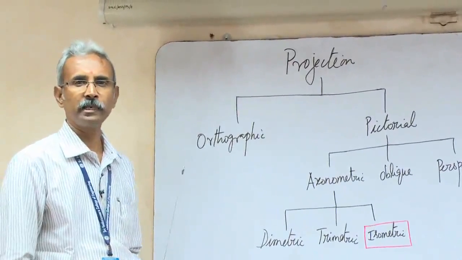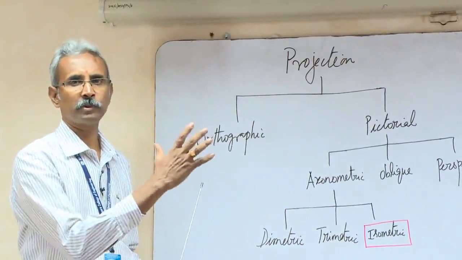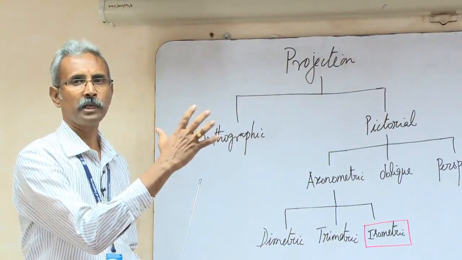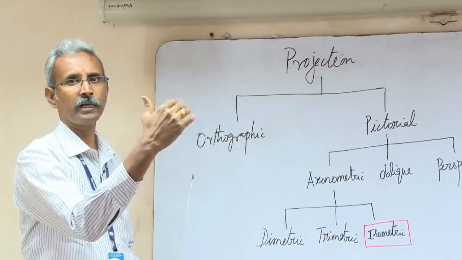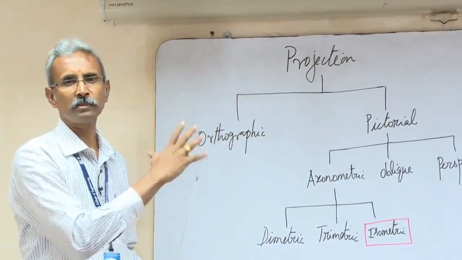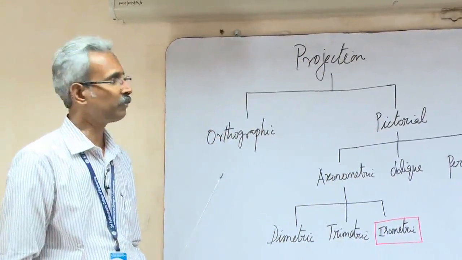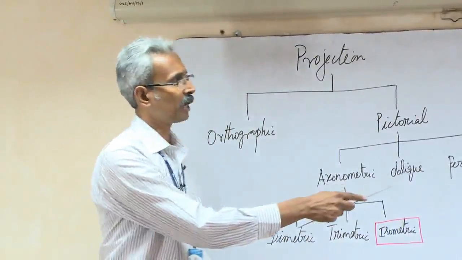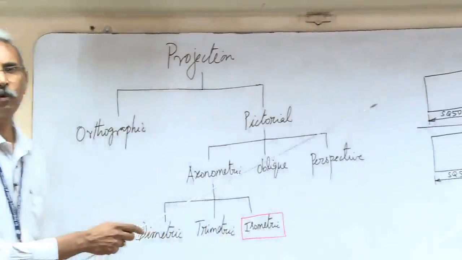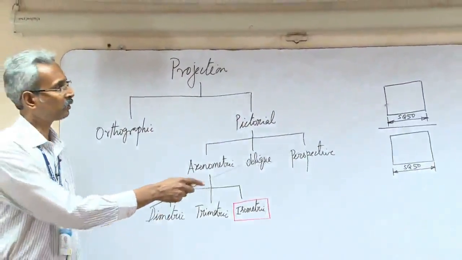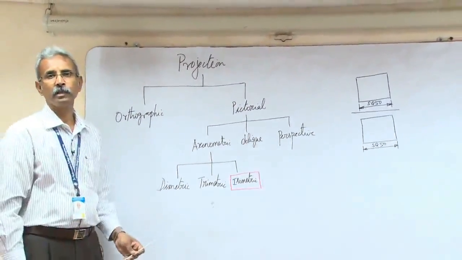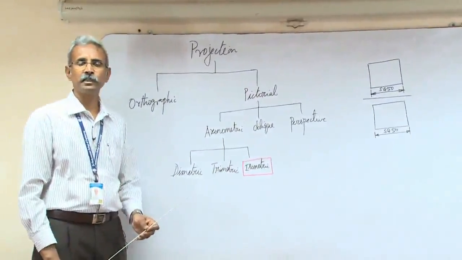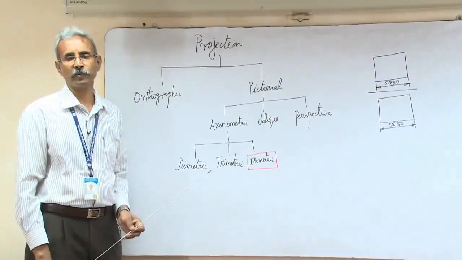And that is one thing. And the second thing is, when you want to do orthographic projection, you keep an object in one position and you look perpendicular to that and project it onto that. So that is what orthographic projection is. So for example, if I ask you what this is, what will you say? I have drawn two squares of side 50, and probably you will say, sir, this is a cube of side 50.